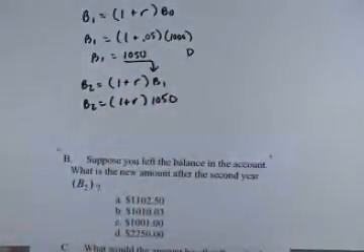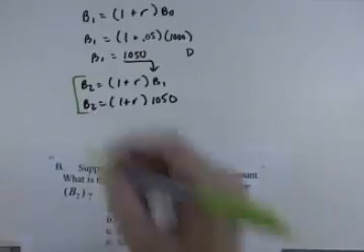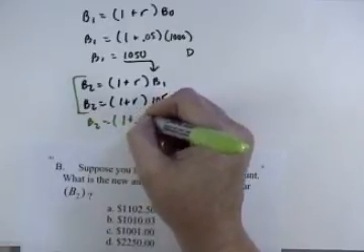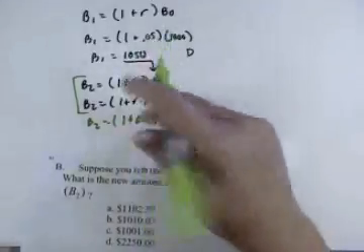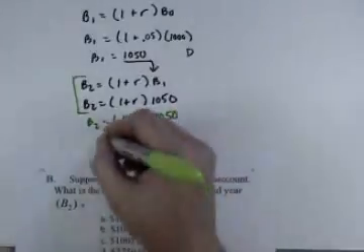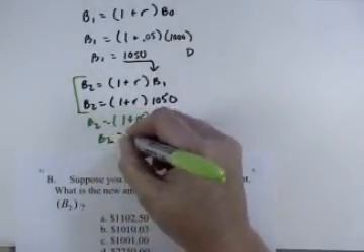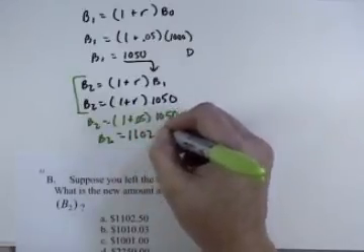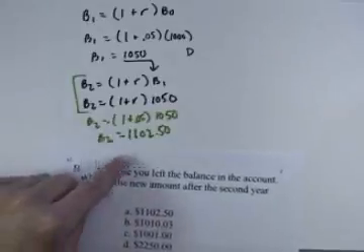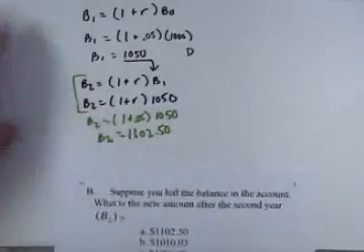You know what? I probably should have changed colors just so you could see the different times happening. I'll just group it so you can see, okay? All right, I'm going to keep going in green for the second year. So B sub 2 equals, again, 1 plus 0.05, and you can just keep that constant there if you wanted to, times 1050. What is B sub 2? B sub 2 is equal to $1,102.50. Look, there it is, okay?